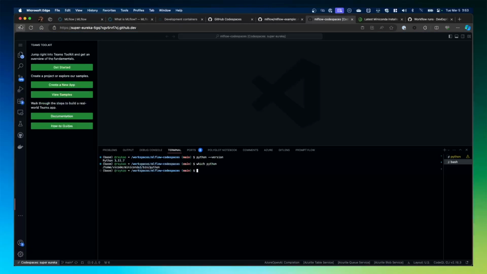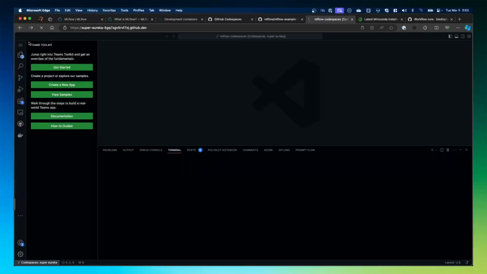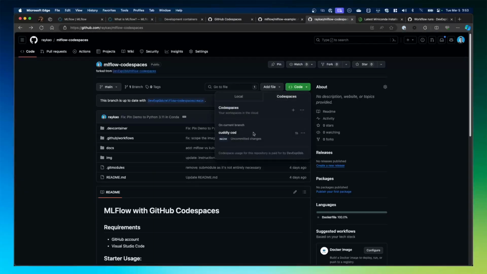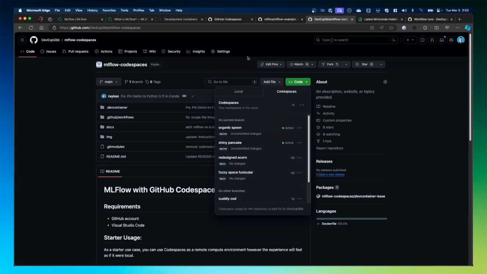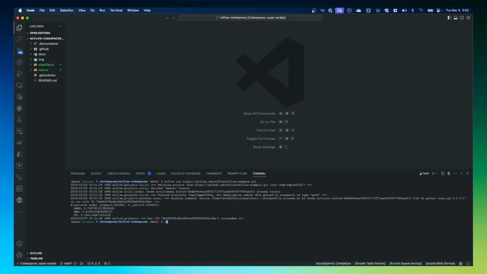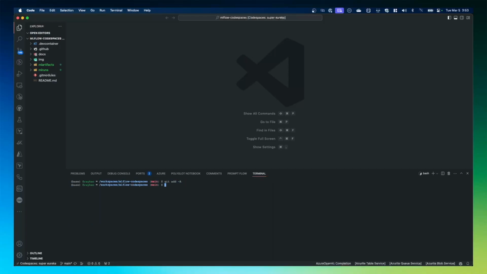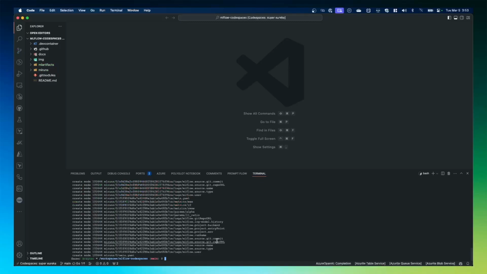I'm going to go back to my actual Codespaces project, which is this one, I believe. And Cuddly Cod, no, I was actually running in this environment, even though I shouldn't have. Actually, before I do this, I'm just going to show you what you could do at this point. I can git add, and git commit -m, ran my ML demo, to test out my experiment, just generically, just in terms of flow. And that will save all of my run information, all the artifacts, all the various runs.